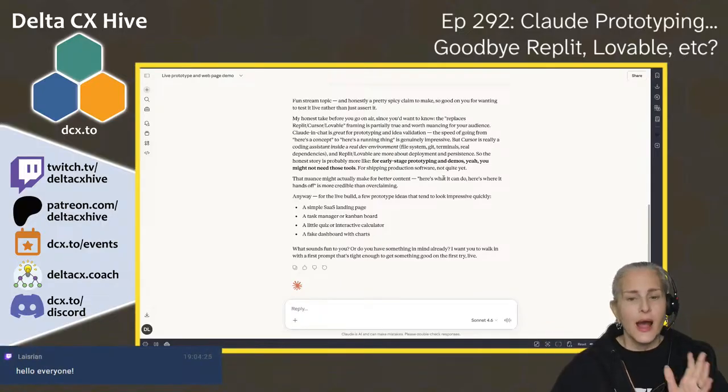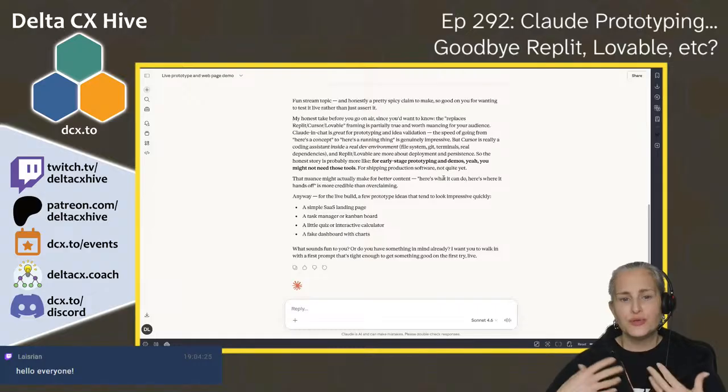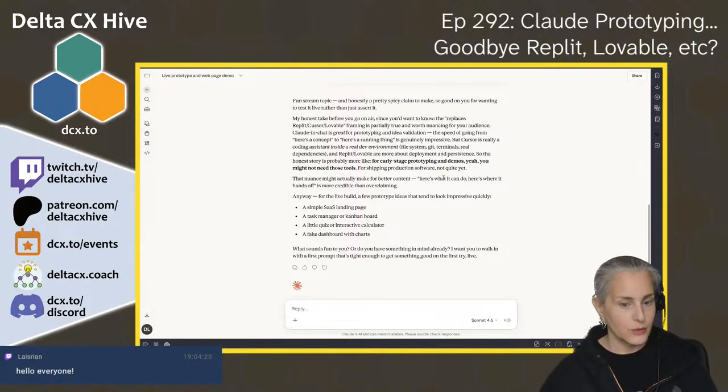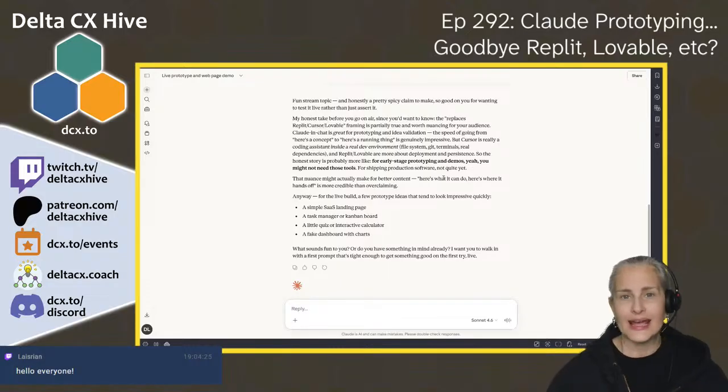Hi, Ana Lucia. But if you're really trying to push stuff into a real dev environment, Claude says Replit and Lovable are probably more about deployment. However, I think if you're really about pushing into an environment, you might be looking at Claude Code, which I'm not, because I'm not a dev person. So my question today is just really, what does prototyping look like in Claude? Not pushing it to a dev environment or things like that. I'm not there yet. I just want to see what this looks like and how it works, because this is a relatively new feature.